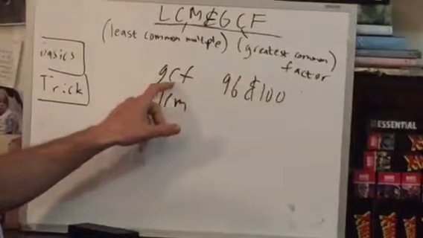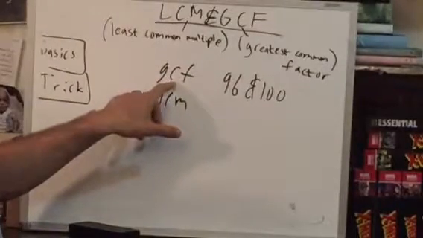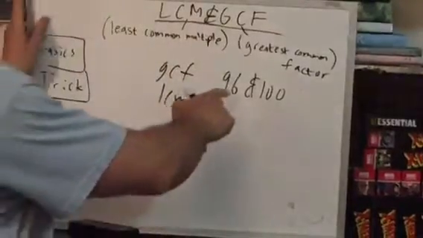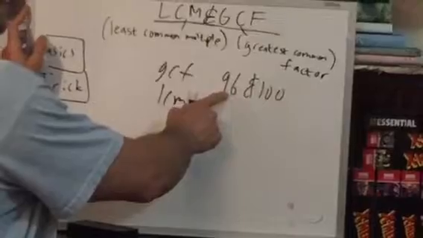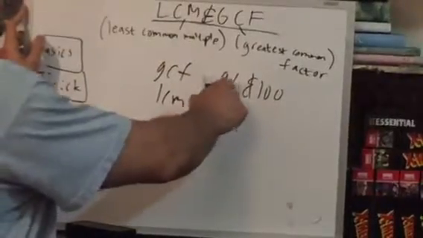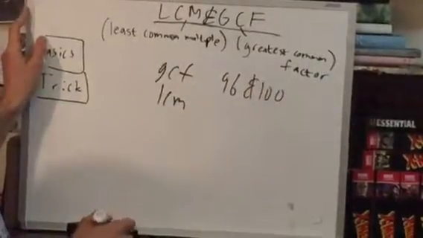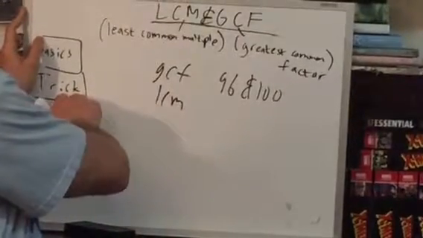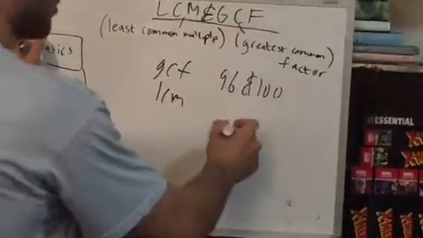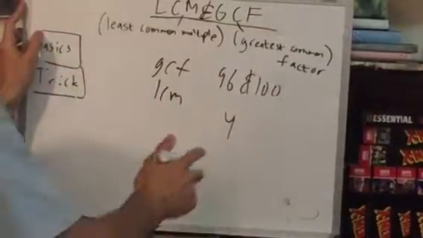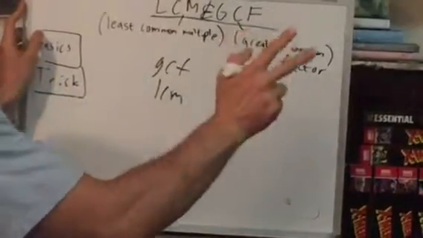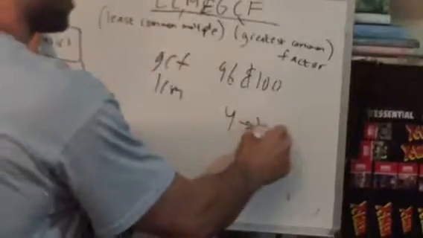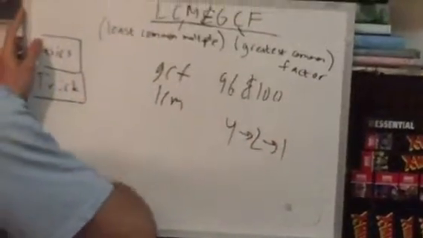That means your greatest common factor cannot be any more than 4. Let's say we thought maybe it's an 8. So if your GCF were 8, then if 8 goes into 96 and you jump another 8, you would land on 104, so you would miss it. So the trick is you're going to guess a number and your starting point is the difference. So the maximum number is 4. Now 4 happens to work, so you're done. But if 4 didn't work, we would then try its highest divisor. So we would try 2, then we go to 1.